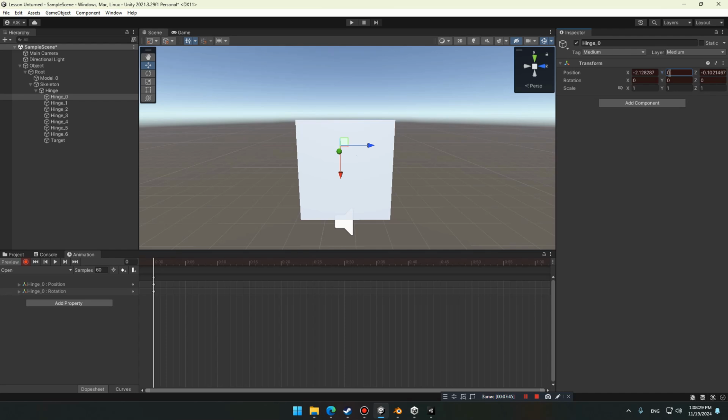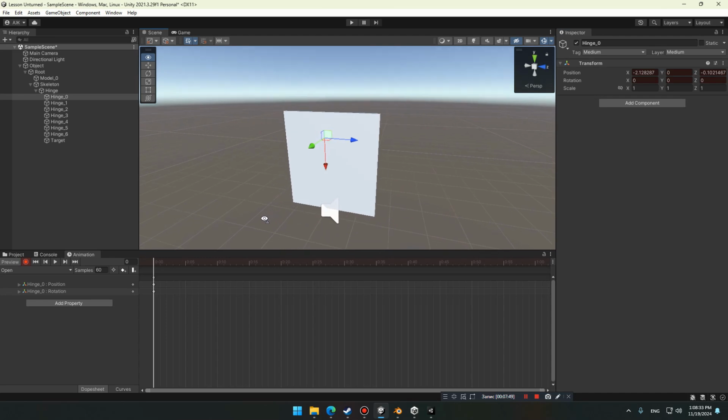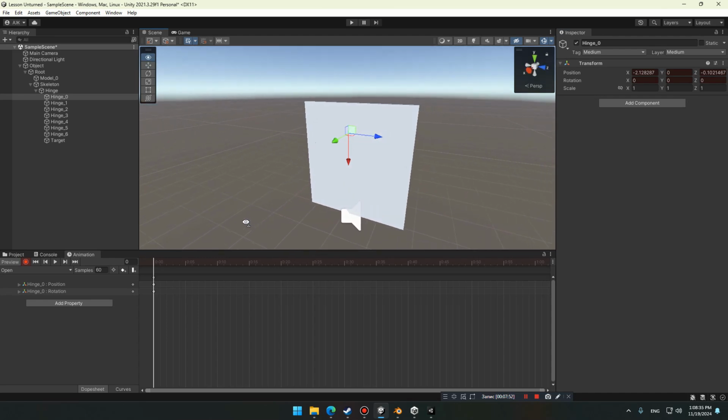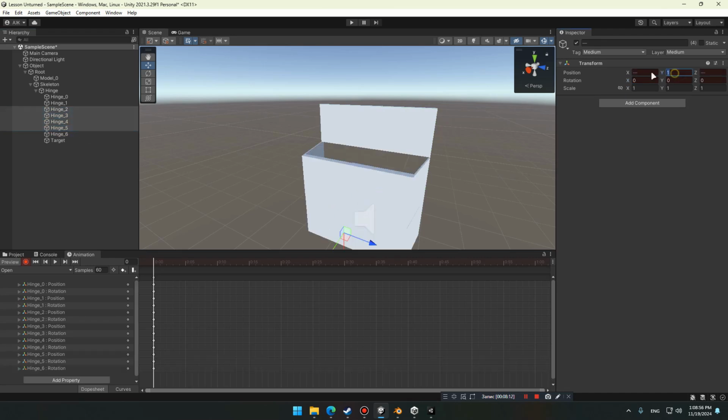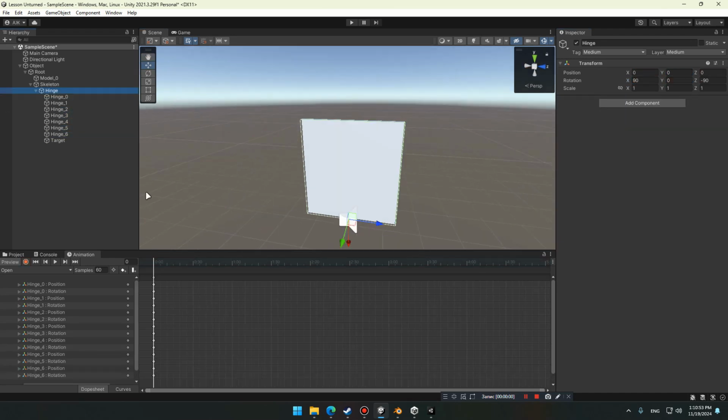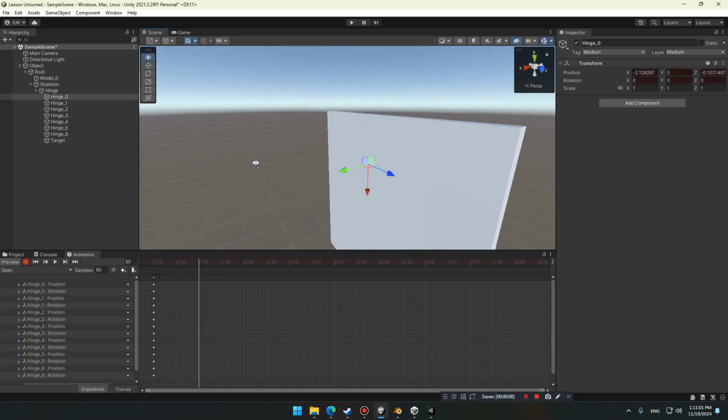But now let's make a simple animation for our door. Okay, not quite simple, but let's create it. Let's make keys for all our hangs. Now click again to record and click on any position on the timeline. And let's make our animation.